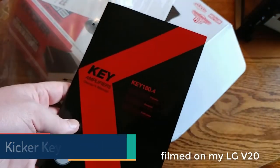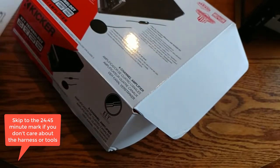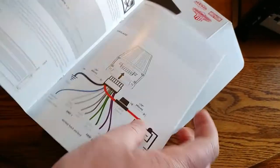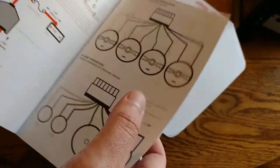Let's try to make a harness for the Kicker Key amplifier. I noticed I was reading the manual, which I normally don't do, but I've never done this before, so I thought I'd give it a shot. And it explains everything here, which is good.